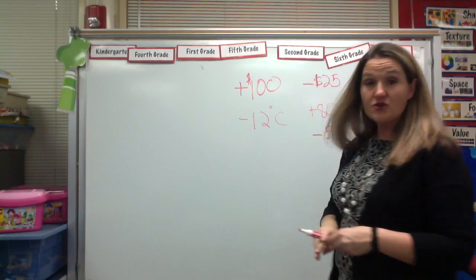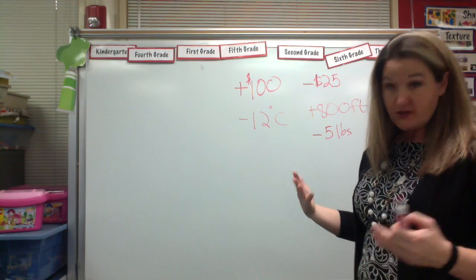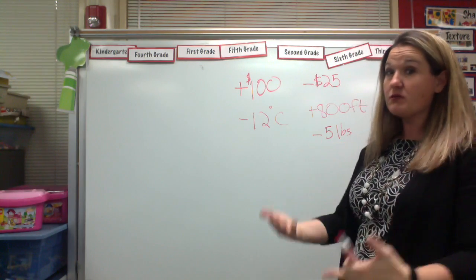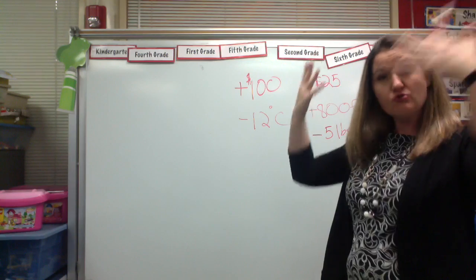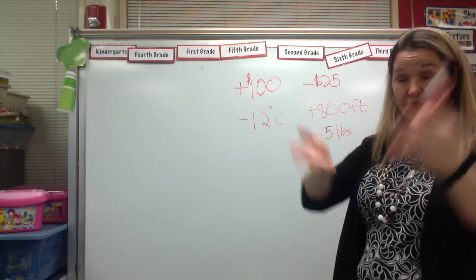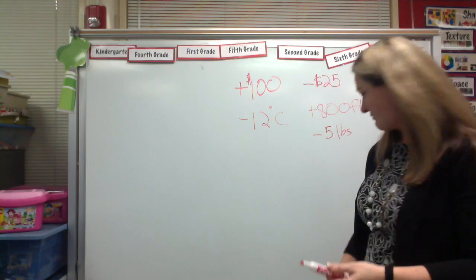Okay, so these are just different ways to represent numbers using positive or negative numbers. So just look for those key things. Am I gaining it or am I losing it? Is it above 0 or is it below 0? If I've gained it, it's a positive. If I've lost it or it's below, it's a negative.